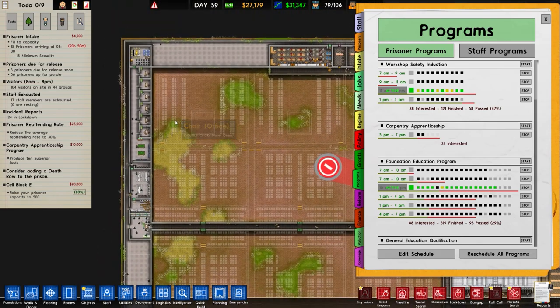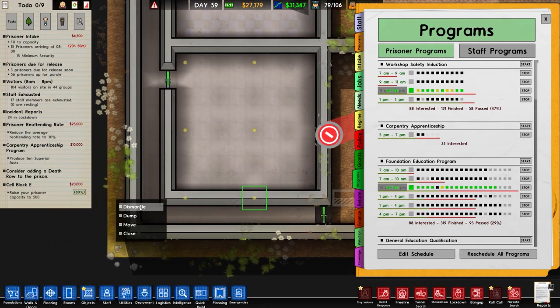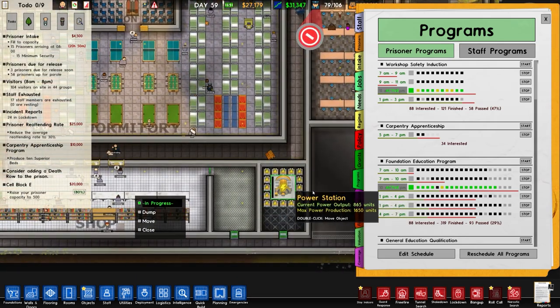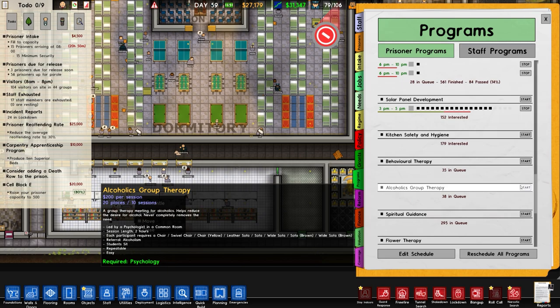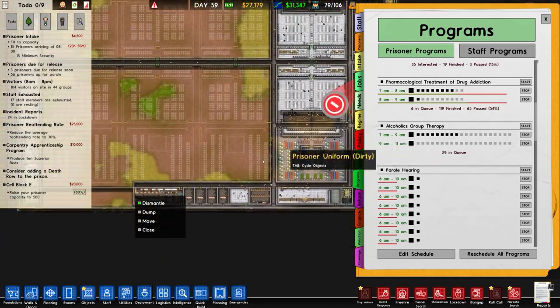And, I mean, what's the other course of action? We could always put one in there, but I'm not convinced. Also not convinced that those lights are doing much while they're inside the concrete. Yes, we might put that there, or we might run maybe a psychologist thing, and then we'll be able to run some individual behavioural therapies. Anyway, alcoholics group, we're going to fire that up, and we're going to put a couple of those in because we can.